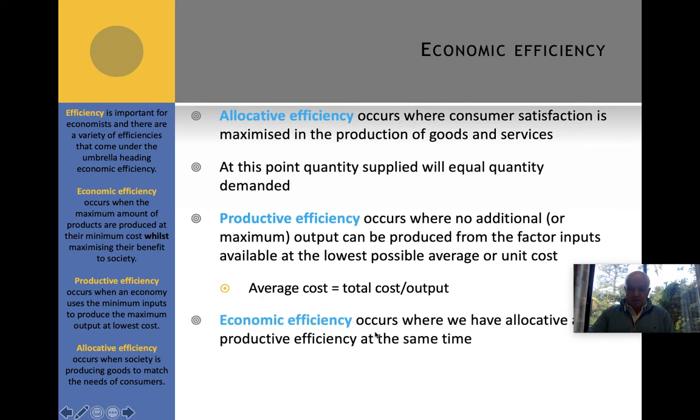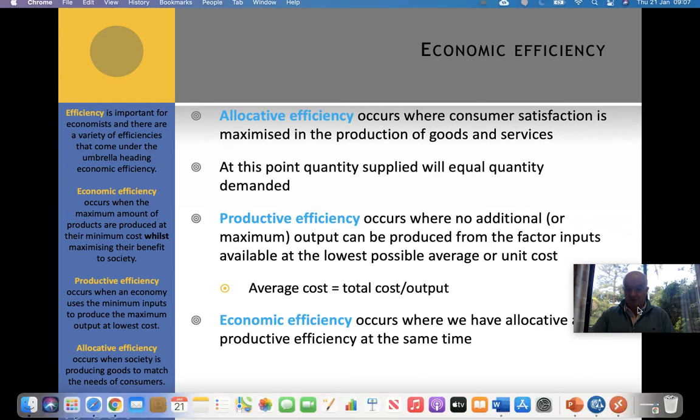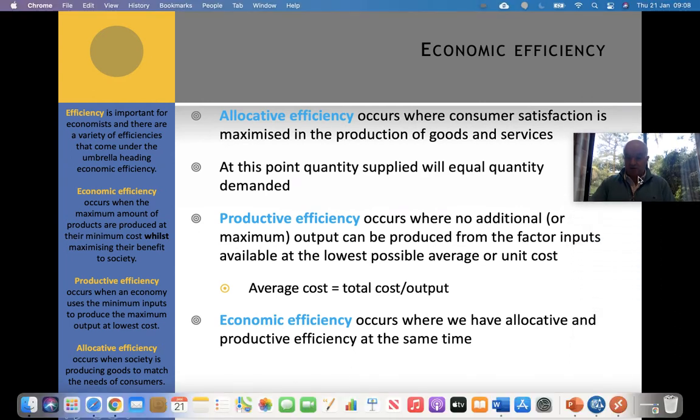If we look then at economic efficiency, I suppose in an ideal world, if we are going to be truly economically efficient, we should be both allocatively and productively efficient at the same time. Now that, as we may have mentioned before, isn't necessarily a very easy position to find ourselves in. Simply put, it's very difficult to achieve that, particularly in imperfect markets, or the fact that in most instances we've got imperfectly competitive markets that we're working within. So to try and achieve both is sometimes quite difficult, as we'll see.